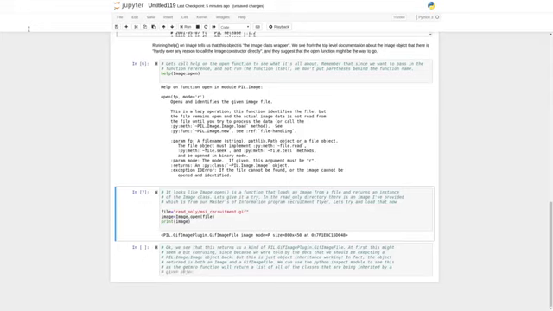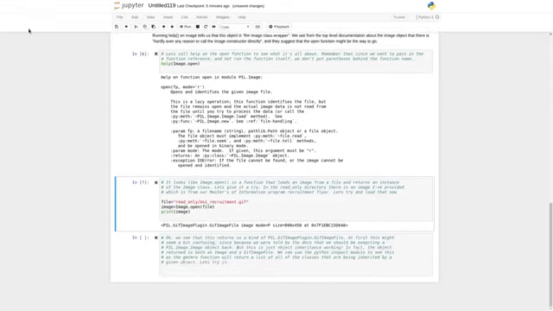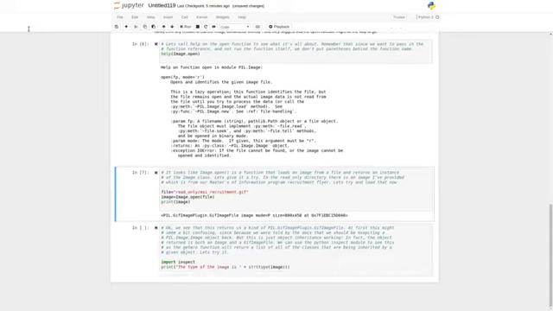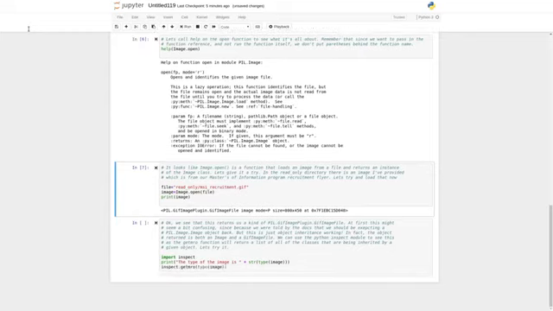Let's give it a try. So we'll import inspect. Now this is not a third-party library, it comes with Python. And then we'll write a function, we'll just print the type of the image. Type will tell us the type of the image, but we want to convert that to a string. But then we're going to call inspect.getmro and pass it the type of the image and see what that inheritance chain looks like.